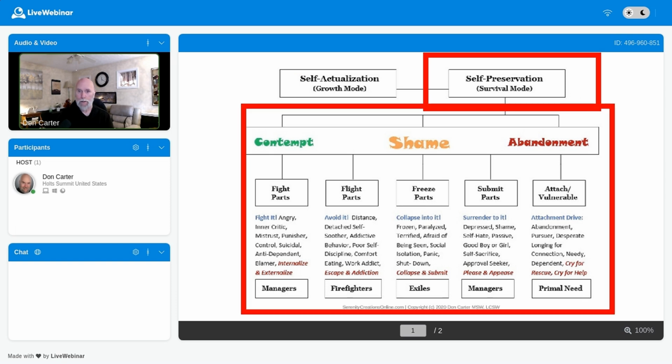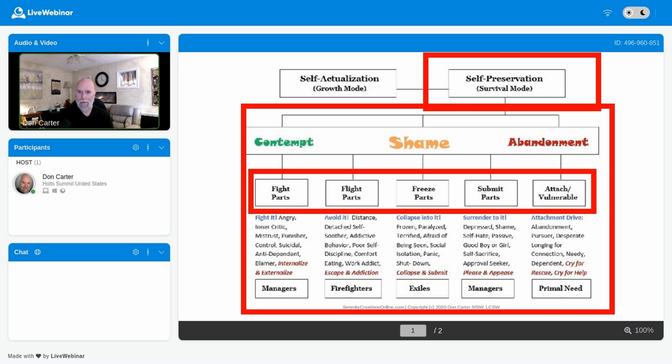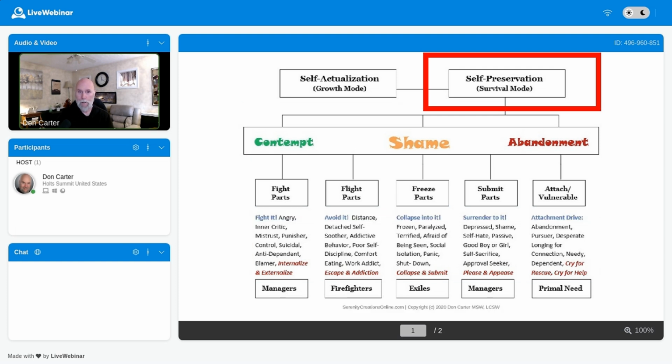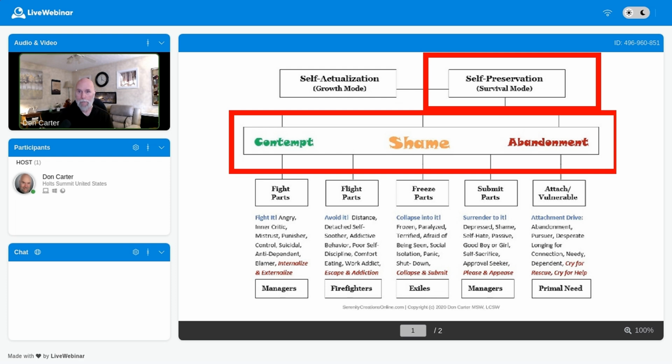When we're in growth mode, we're not triggered into any of these parts. But when we are triggered, you'll notice that there's fight, flight, freeze, submit, and attachment parts of self or modes of self. And each one of them have various parts of self that get triggered for various reasons. But none of those are the problem, though. The problem comes in here with the abandonment, shame, and contempt from the iceberg. A layer of that affects all of these various parts: the fight, flight, freeze, submit, and attachment parts. These are all normal parts of a healthy personality, but they're wounded with abandonment, shame, and contempt.